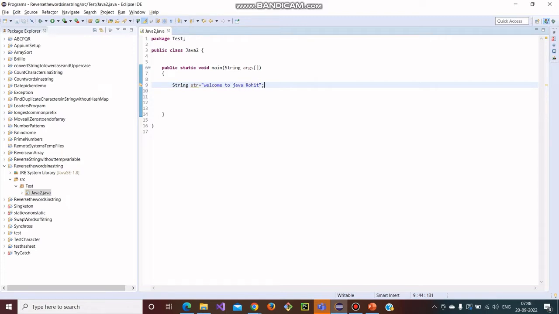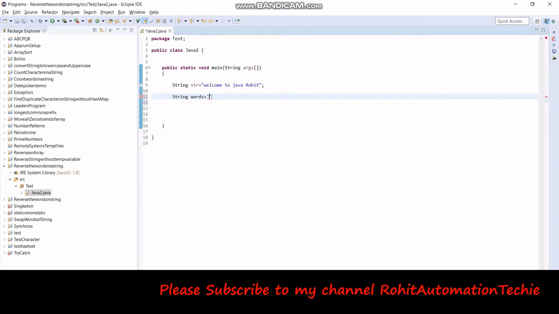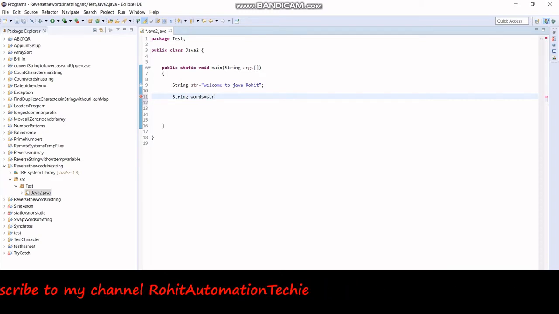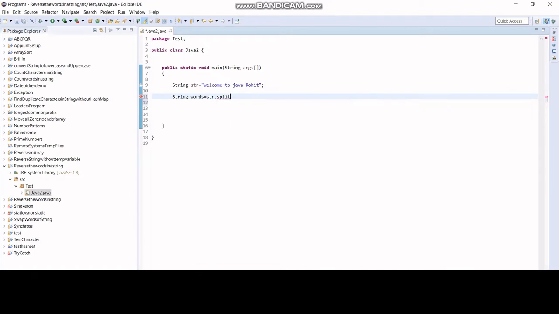So this is my input string. Now I will be splitting this string into different words by creating a string array. So this is my string array. Using the split function, I will be splitting this.